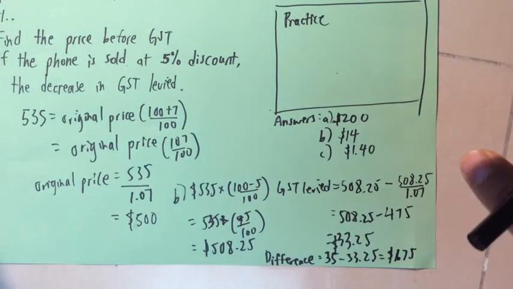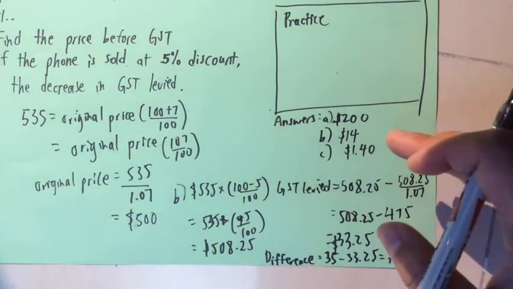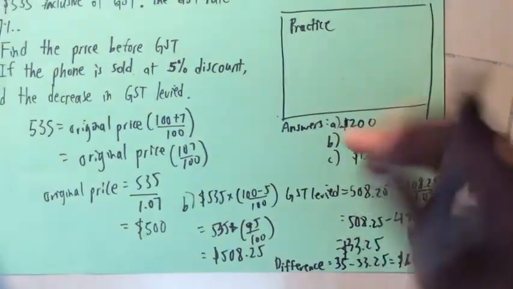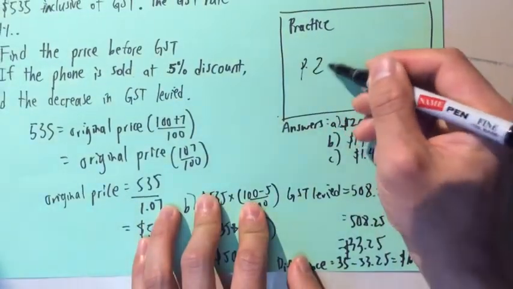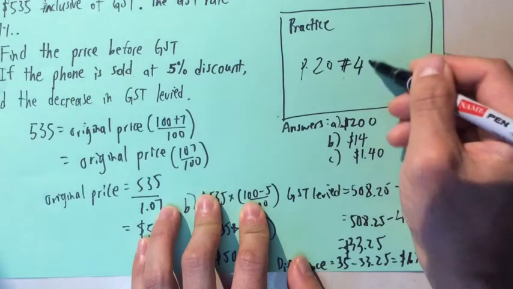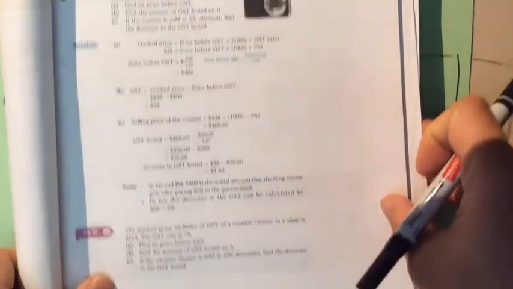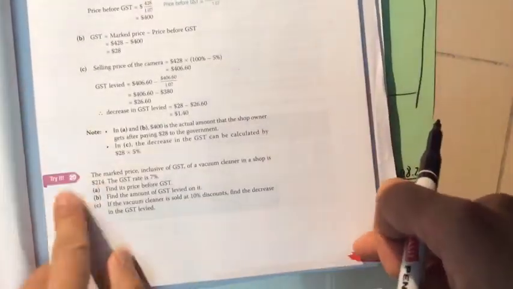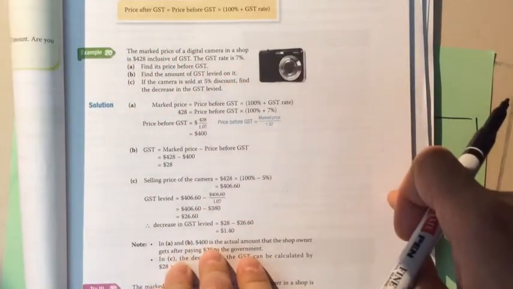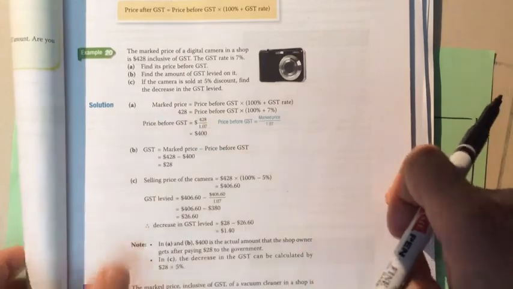Now, I want everyone to try question number 20 on page 45. This final example is probably the most complicated one. If you need to take a look at our example, I highly recommend that you look at example 20 on page 45, which is just before the tried question that you're supposed to do. It's more or less the same question that we just went through, except with some different values.